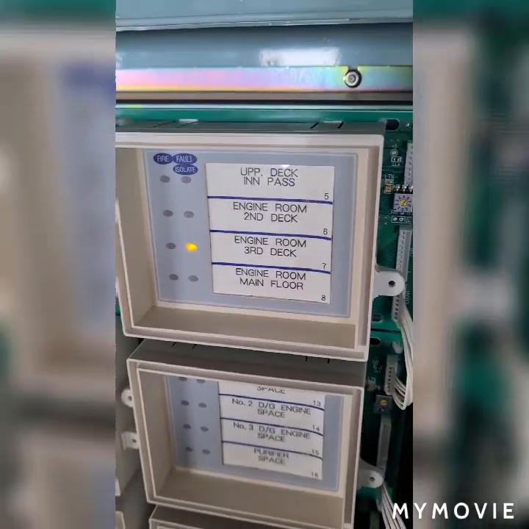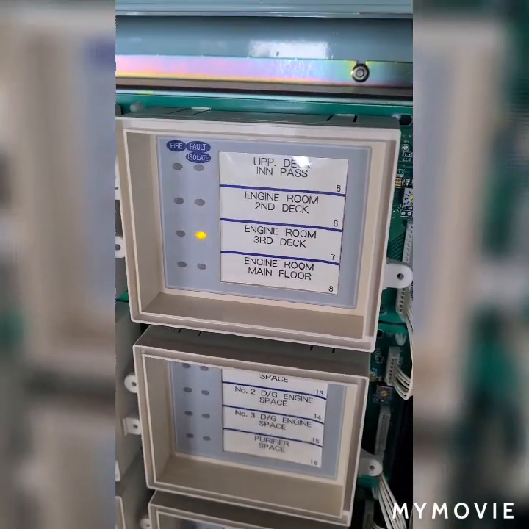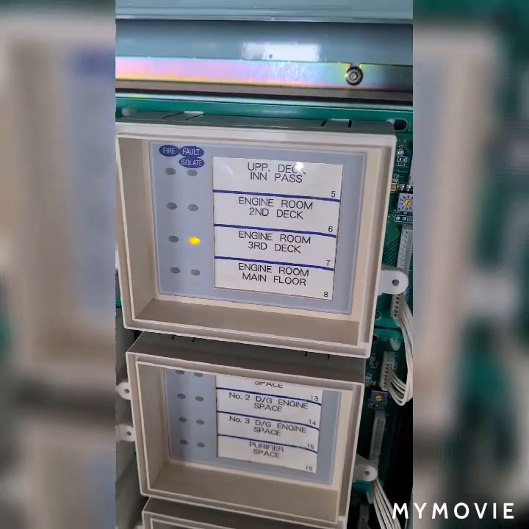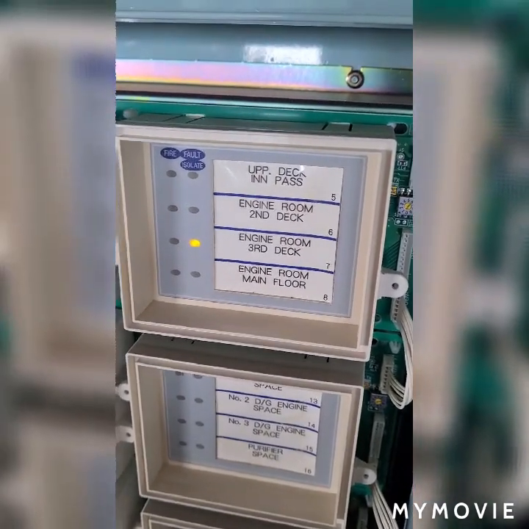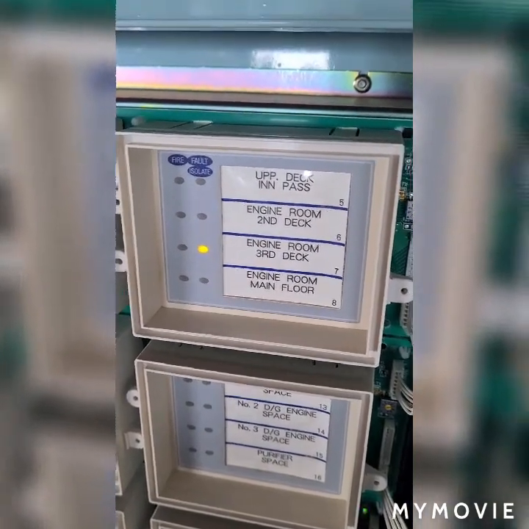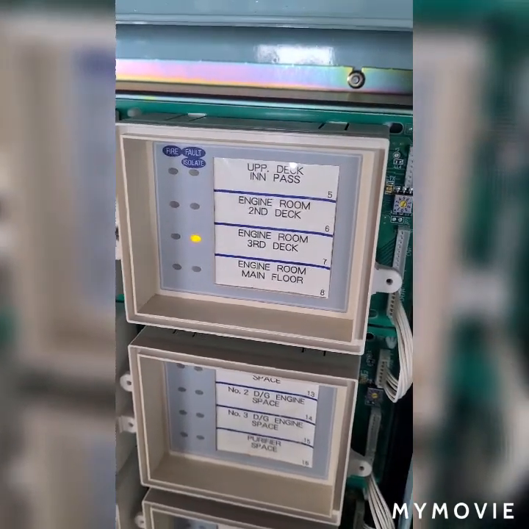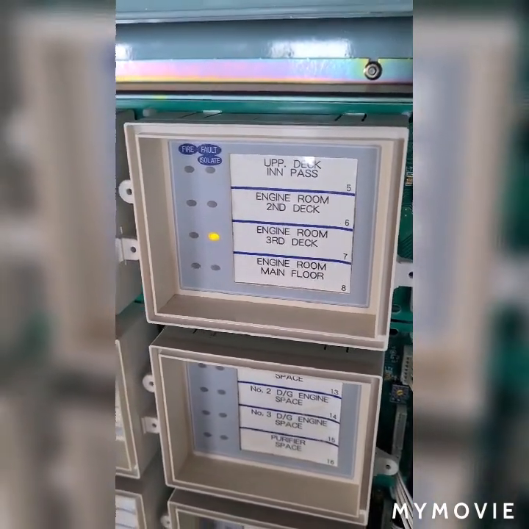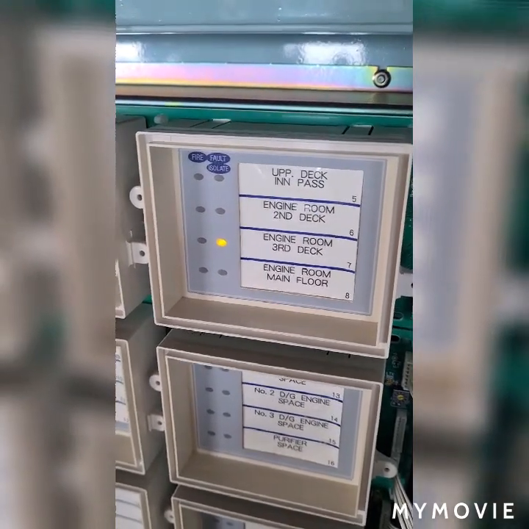Okay guys, the present situation: we have an active fault fire alarm on zone number 7, engine room third deck. I already removed and cleaned 6 sensors, and I still have 3 more sensors to remove, on the boiler cascade tank, the fresh water generators, and the sewage plant. I will go down and clean the 3 remaining sensors.